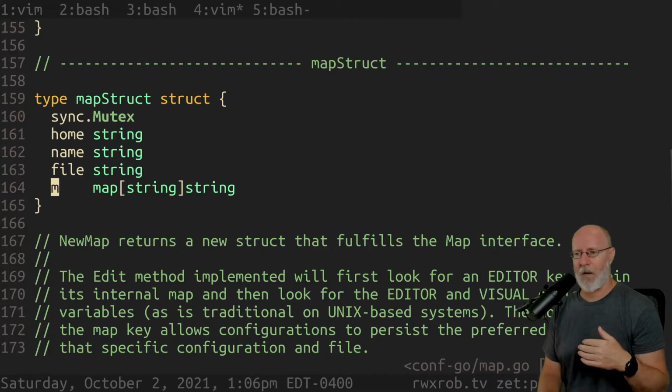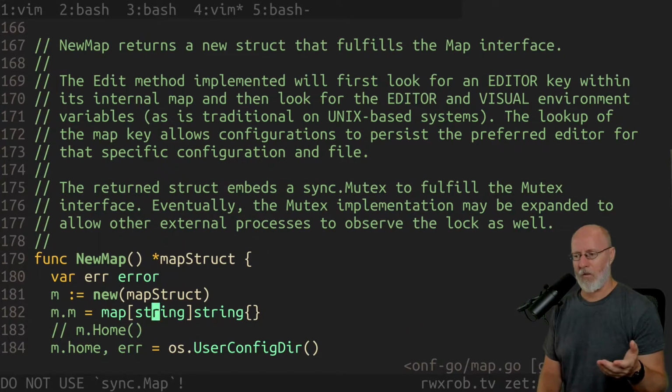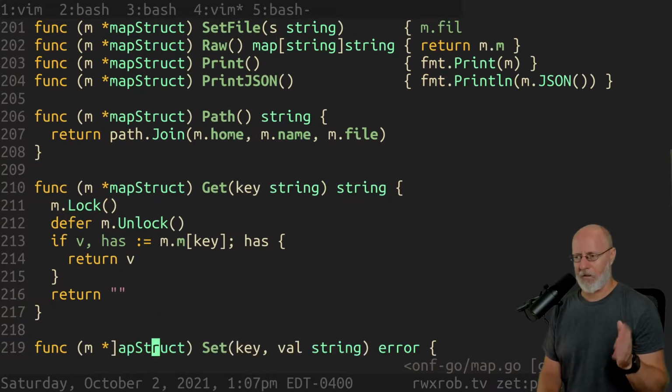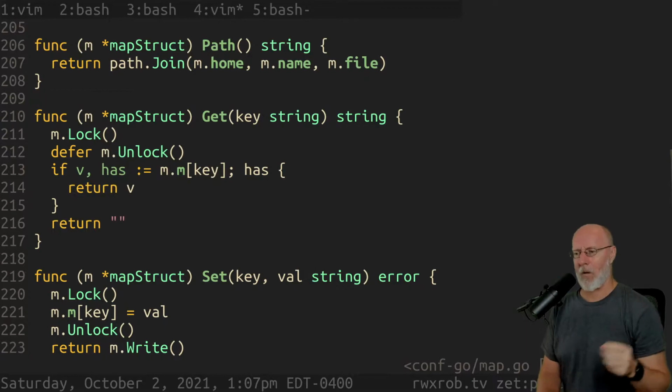So here's my map down here that I lock and change. I got some metadata on the top of the map. It's a very common idiom, by the way. This is not original. People have done this a lot all over the place. And then you put a mutex in there, and you just make sure that when you do your reads and writes, you lock it. So this is the way to do this. This video is not about the right way to do it. It's about the wrong way to do it. But I want to show you the right way first.